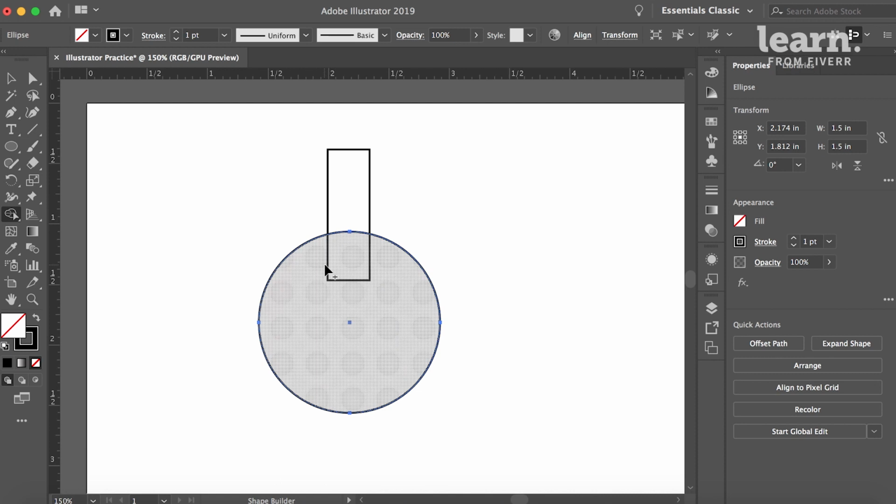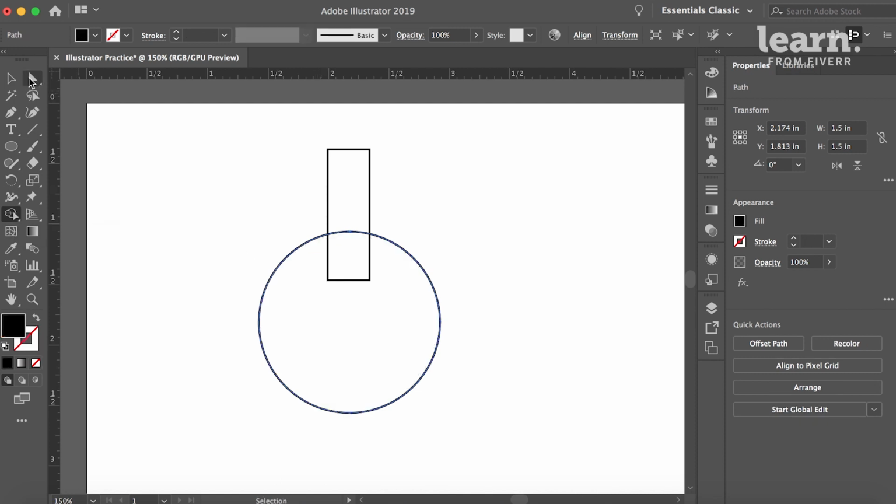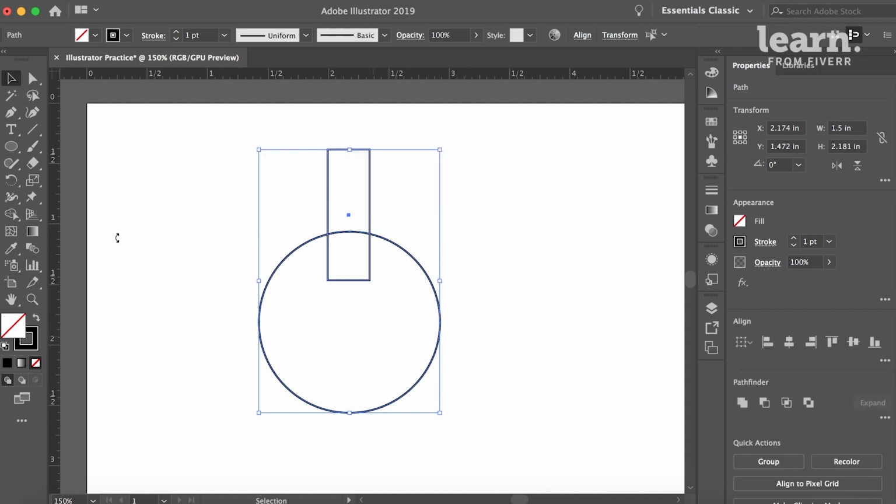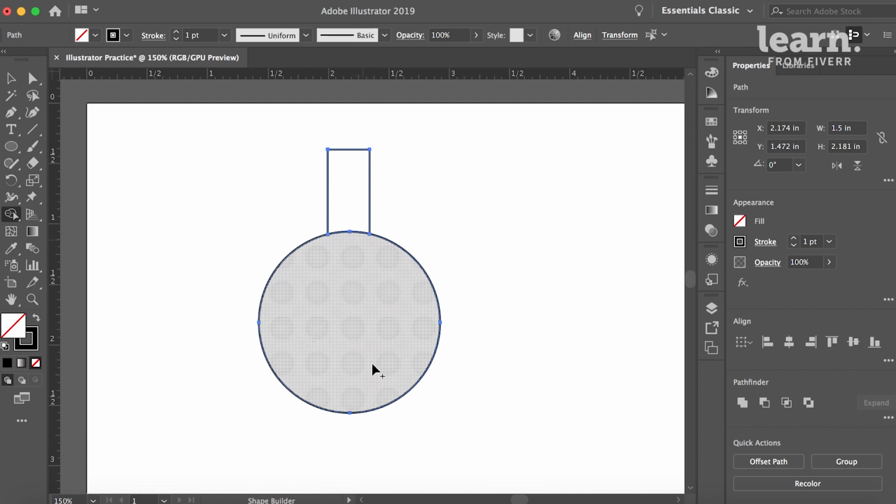Okay, now I'm going to go to my Shape Builder tool, which you can get by holding Shift and M. What's really cool about the Shape Builder tool is you select the paths that you want to use. So it's a great way to either add to or subtract from a shape. You see that there's a plus sign. If I'm dragging, I'm kind of combining these and I'm building that into one circle shape. Let's say I wanted the whole thing to be one shape. I just drag and it's one shape.